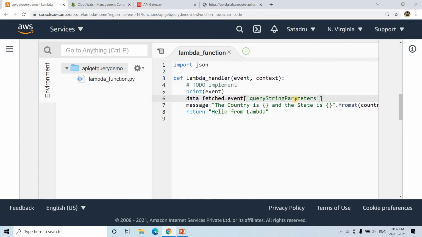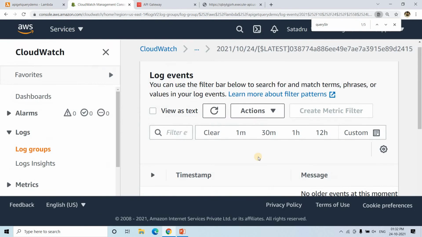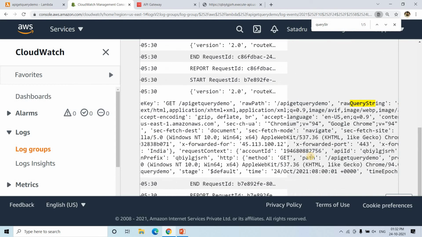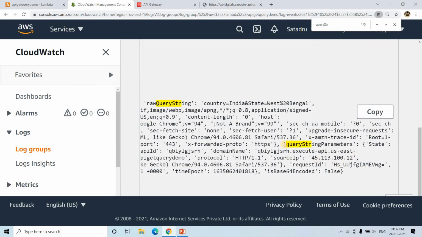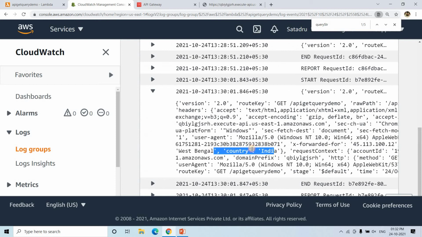So basically this one is a dictionary. If you see here, in these logs, the query string parameter key is having one dictionary, and in the dictionary we can extract the state and the country, all of this, using key value pairs, right?